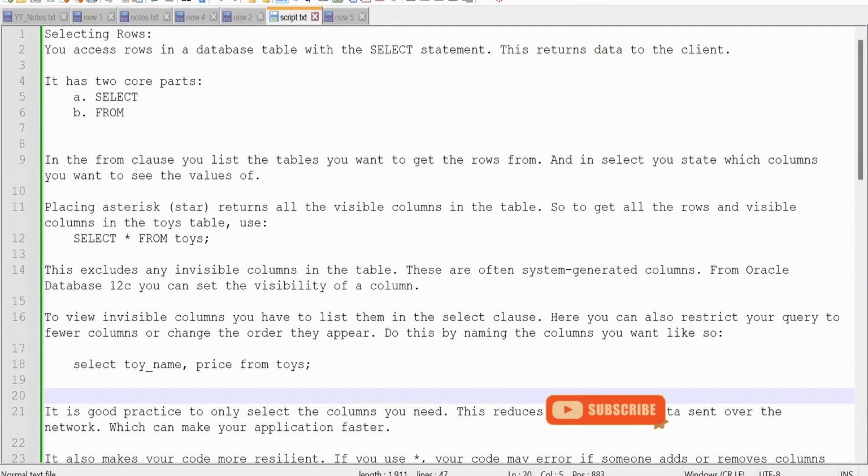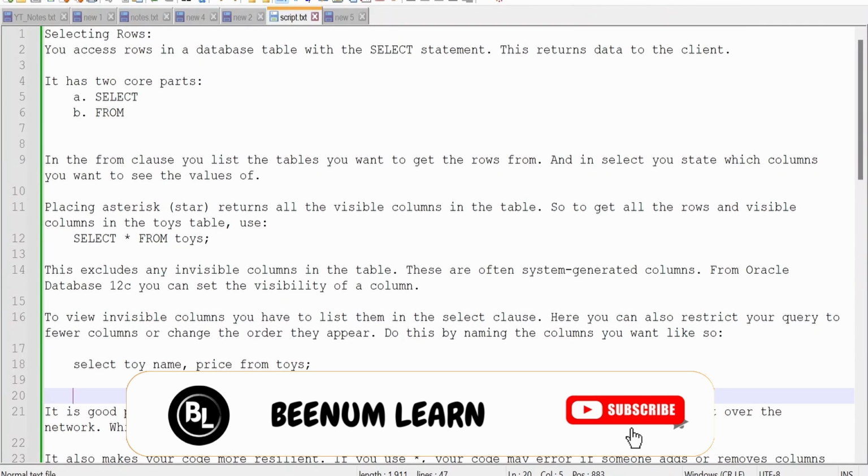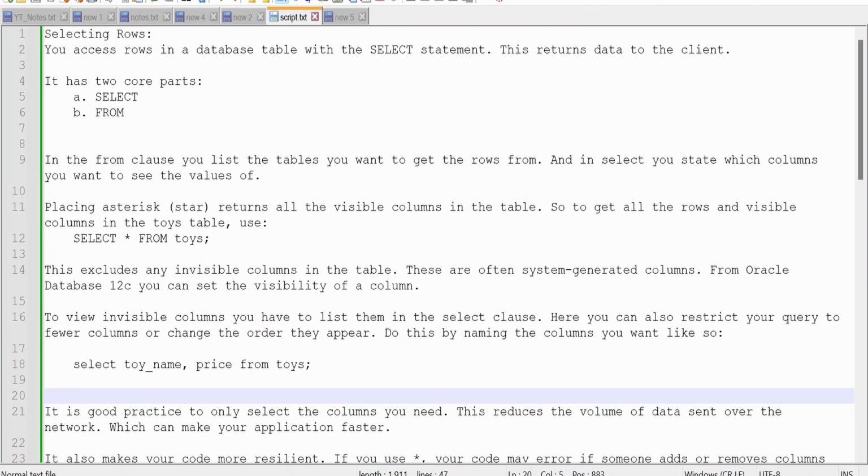In our classes so far in this course, we had seen how to create a physical table in Oracle's database with the help of the create statement. In this class, we are going to learn how to view or select the records which are available in the table with the help of SQL statements.